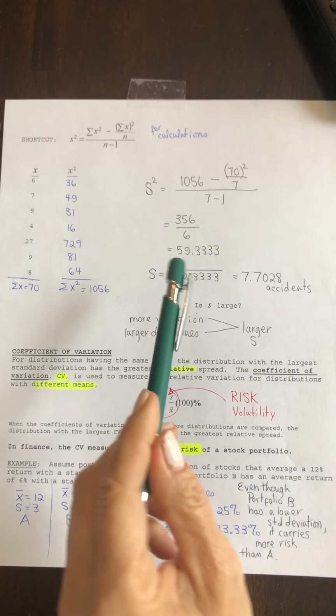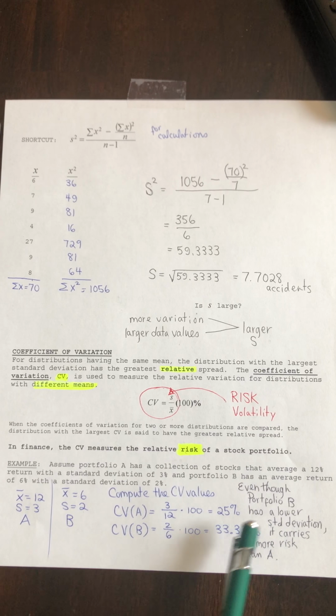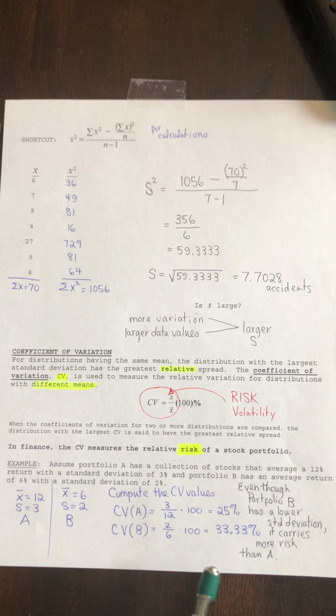So again, here you have a shortcut formula, and remember that when you're comparing the relative variation between two or more data sets, you can only do it directly if the means are equal. But if they are unequal, you must use this coefficient of variation to calculate the values. So you will practice this in your homework, both online and the homework that's included in this section.